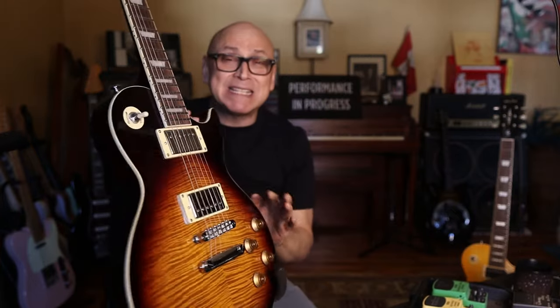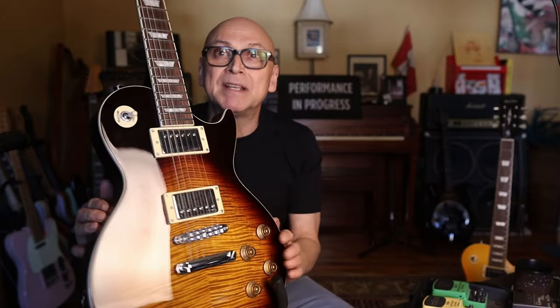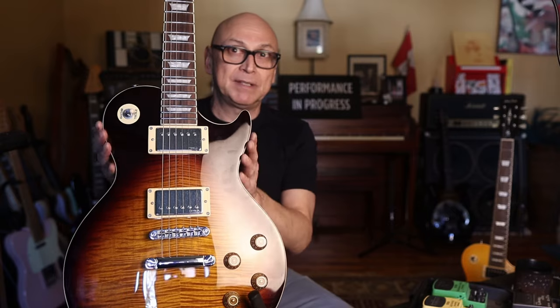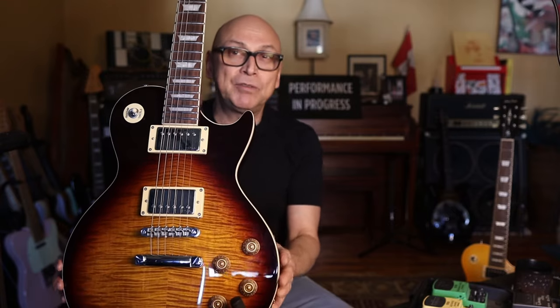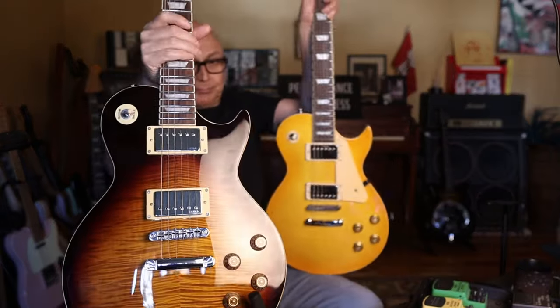Now let me tell you something. Here's the difference. I noticed something different. As we can see, the body on the 550II Harley Benton is not a zoftic body. You think these two bodies are the same? Oh my God, you're missing one of the key features about these two models. These two bodies are not the same.